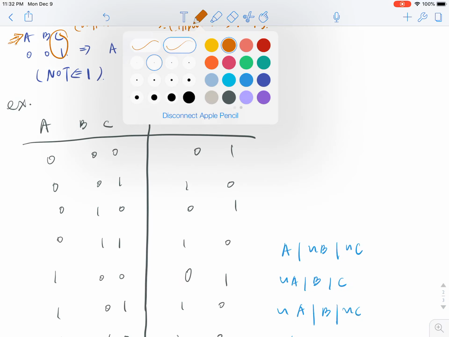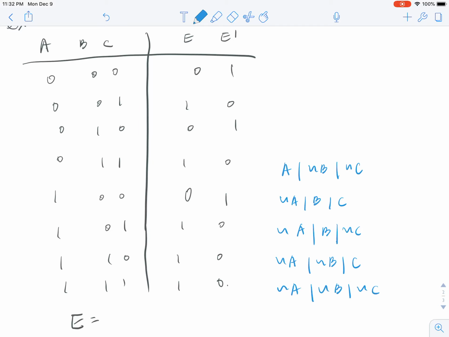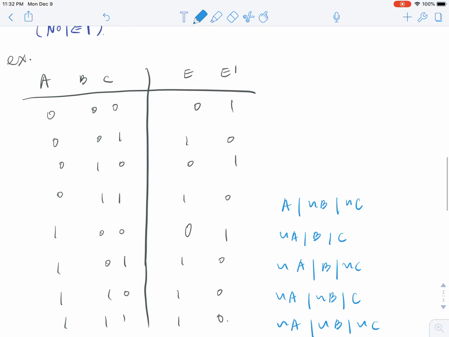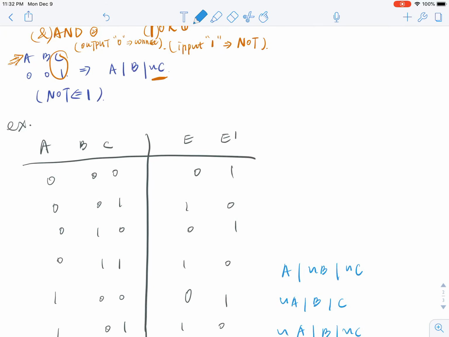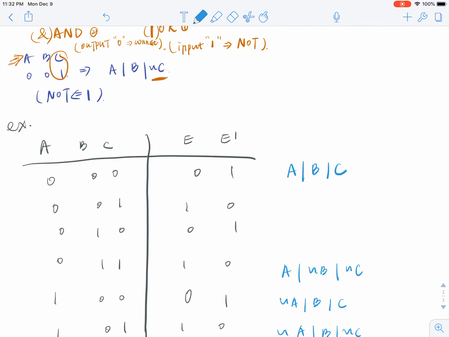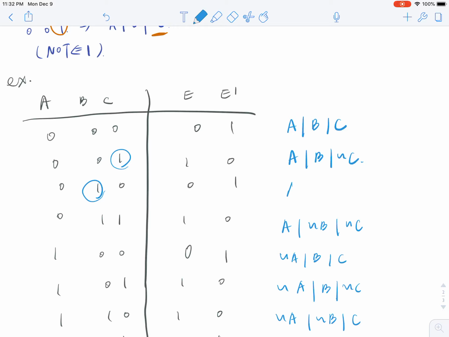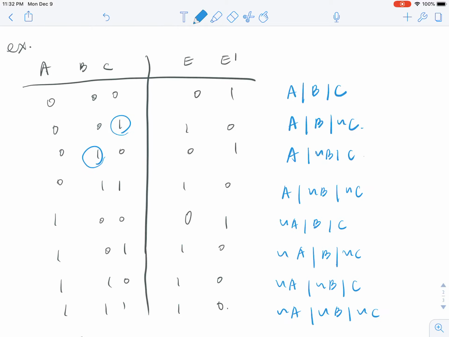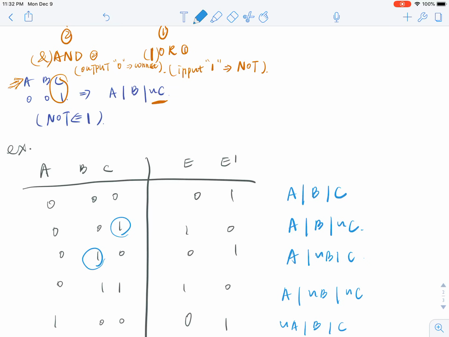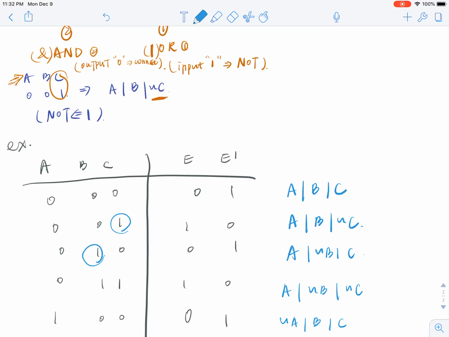Let me write a quick example for this one. I have already written the rest of the conjuncts. We only need to do the first 3 of them. Remember, we only put the NOT sign when the input is 1. So here it is A or B or C, and we use OR to connect them for the conjuncts. And here, because we got 1 for C, we write A or B or not C. And we got 1 for B here, so we write A or not B or C. And then we use AND to connect all of them when the output is 0.